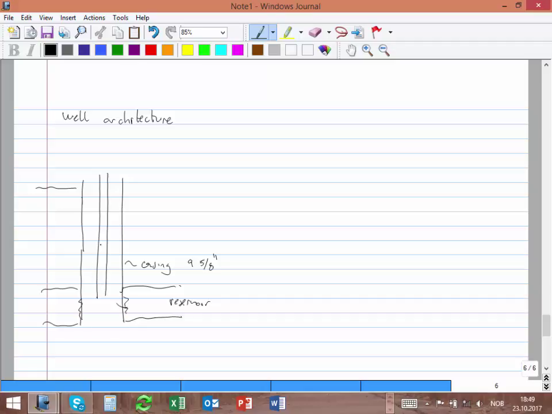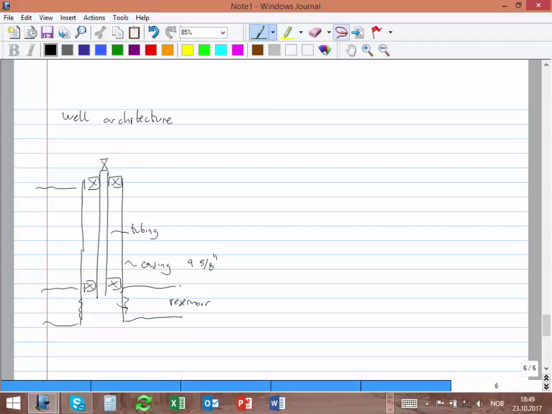A production tubing, okay, that depends on the size, depends on the reservoir. Of course I have to have some kind of seal here to avoid that the fluid will go all the way to the surface, okay, so I have packers, which we are not going to discuss now. But then here at the top, and that's what I want, you have the following arrangement. That's what we call the Christmas tree of the well.